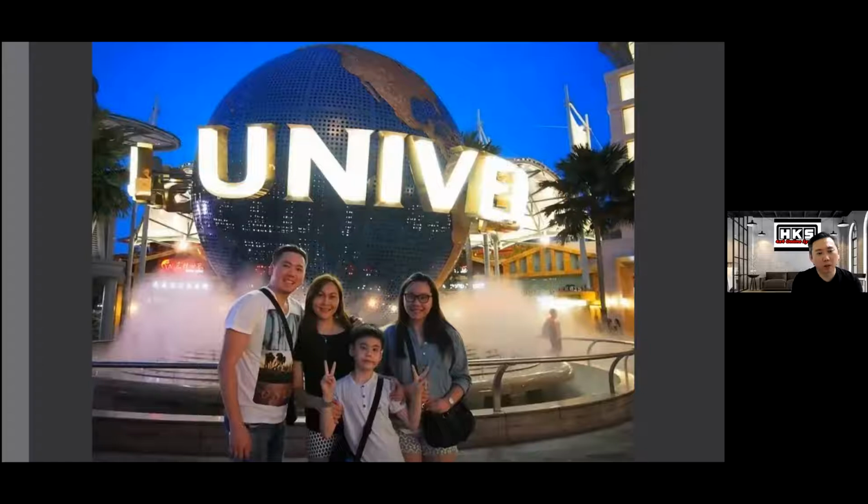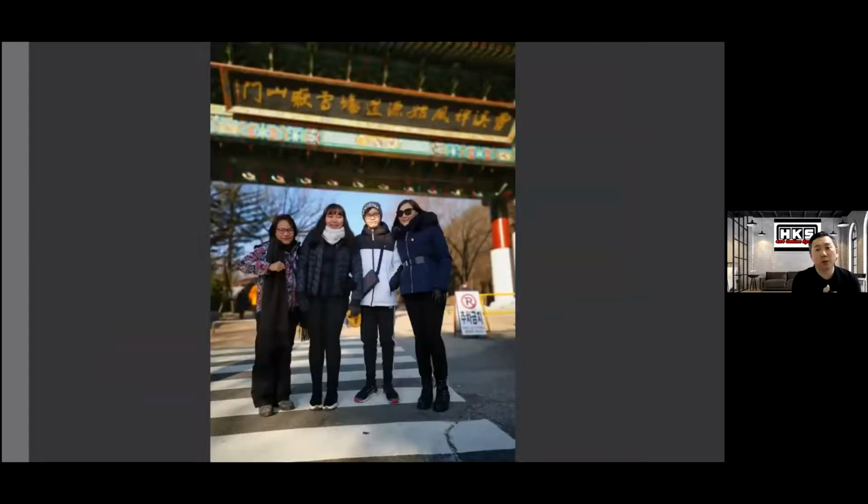So we went to Singapore with the family, another privileged travel incentive by Uno Premier. We went to Korea with one of our downlines as well. That's one reason why we are so proud of what we are doing, because our family enjoyed, and even our downlines enjoy this kind of privilege. There are no boundaries on who can qualify for these incentives, which sets Uno Premier at a very, very high standard. Anybody who wants to do it can do it. Whoever wants to really have a dream can do it here in Uno Premier.